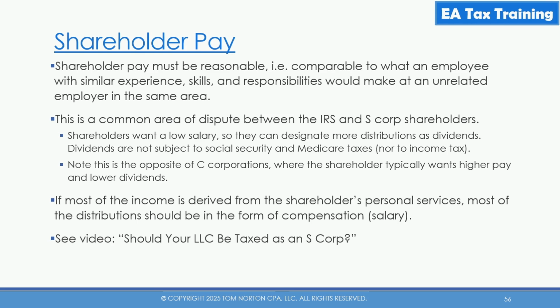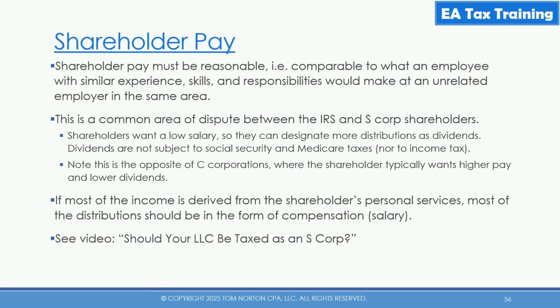So first of all, what does reasonable pay mean? Well, it must be comparable to what an employee with similar experience, skills, and responsibilities would make at an unrelated employer in the same geographic area. This is a common area of dispute between the IRS and S Corp shareholders. The shareholders of an S Corp want a low salary so that they can designate more distributions as dividends, because distributions are not subject to Social Security and Medicare tax, but salary is.